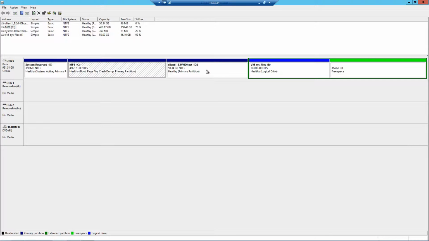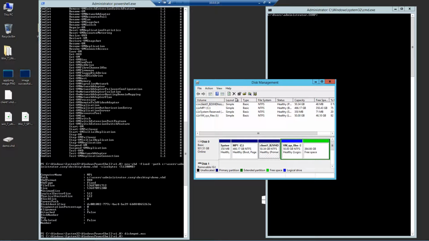So I'm not actually going to be recreating all this since I already have it working, but I will be just simulating what I would be typing. And so the first thing that we want to do is deal with a blank disk, right? Or you have to have some kind of free space. Or if you want to deploy the VHD on some space that you already have available, that's already a valid volume with an active file system, you could just work with that too. You can pretty much skip these steps. But for people that are deploying it from the ground up, this is what you would want to do.